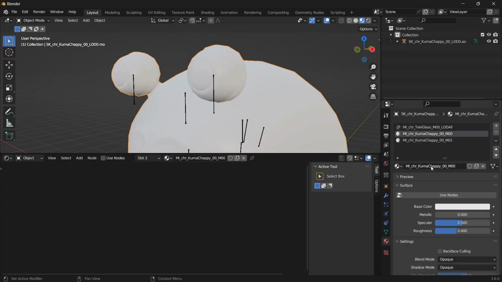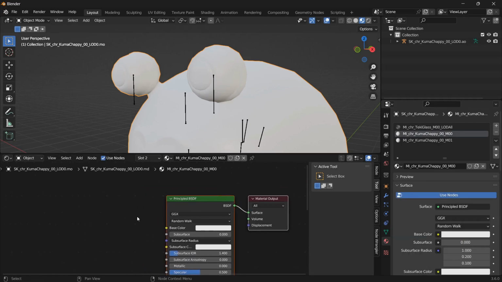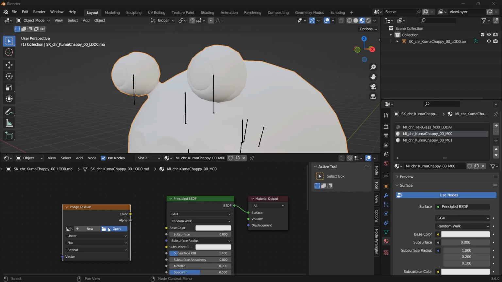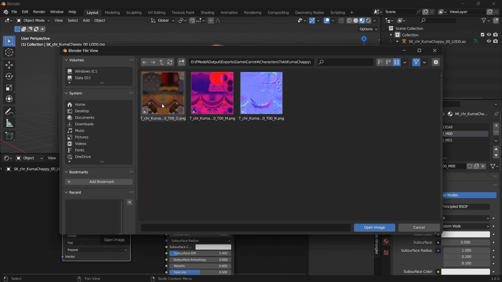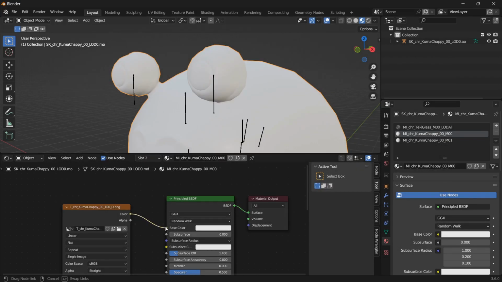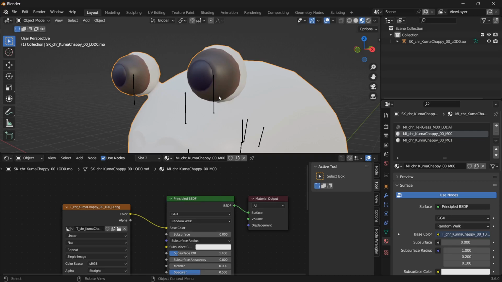So let's go to another material, again repeat the process, turn on use nodes. Let's get an image texture in right here. Open up the image, plug it there, and this is the material for the eyes specifically.